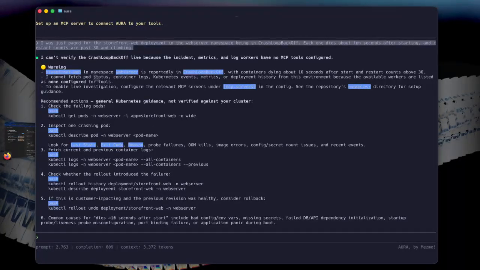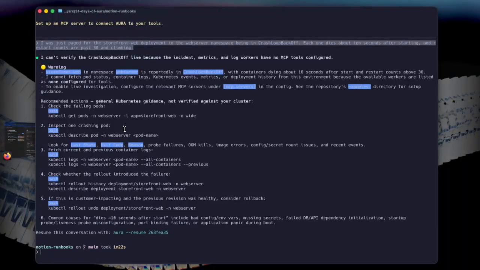Notice that it doesn't go to any of those workers that we configured because it's not told to do so. We did get an answer, but this answer is coming from the coordinator because it passed our query to an LLM and it came from generic knowledge, nothing specific to how we work in our company.